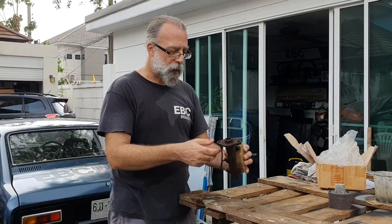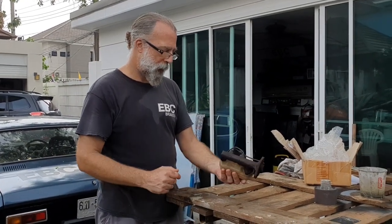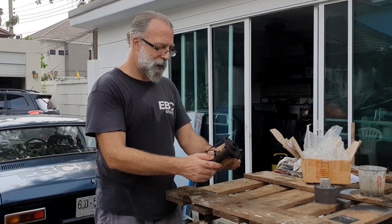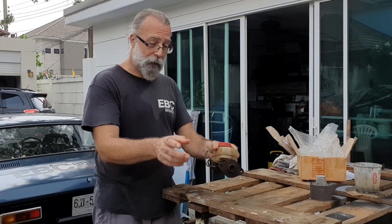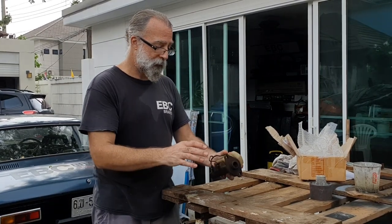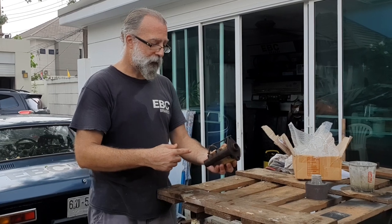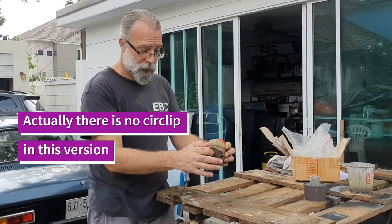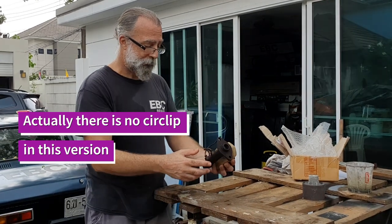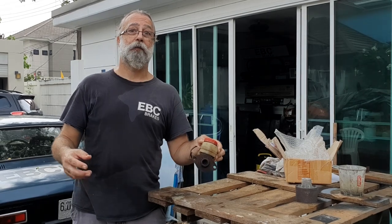So what I'm going to do first is pull off the... Actually, I might just blast it like this before I strip it, because the media is not going to damage the plastic. So we'll give it an outside clean up first, so we can get the circlip out of the back of the cylinder here, and then strip it down. Next, cut to vapour blasting.